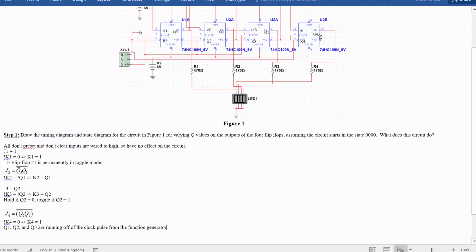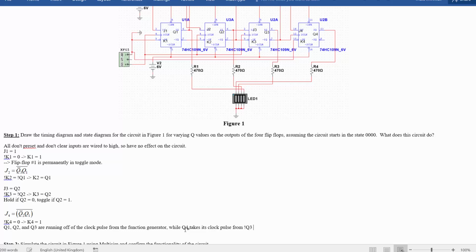However, Q4, while Q4 has a clock, takes its clock pulse from Q3 bar, from not Q3.